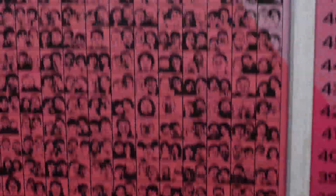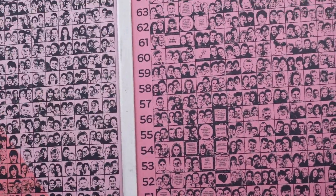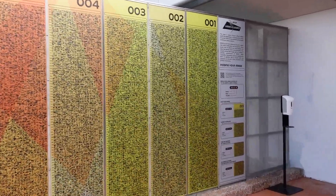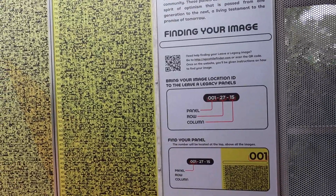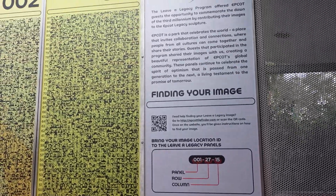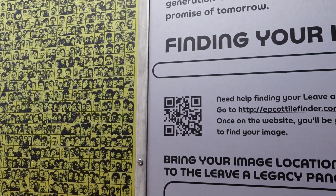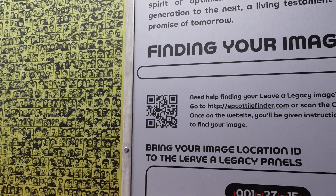So if you happen to come around and want to find us, we're on panel 23, row 20, square 19 to the right. If you have a square here, give us your old location and we'll show you. You can look it up on the website using your last name and the town you lived in when you had it done. Or if you have your old panel location, that will also tell you the new location. There's a QR code right here — use that to find your new location. We'll be happy to come out and find yours and take a picture or put it in a video.